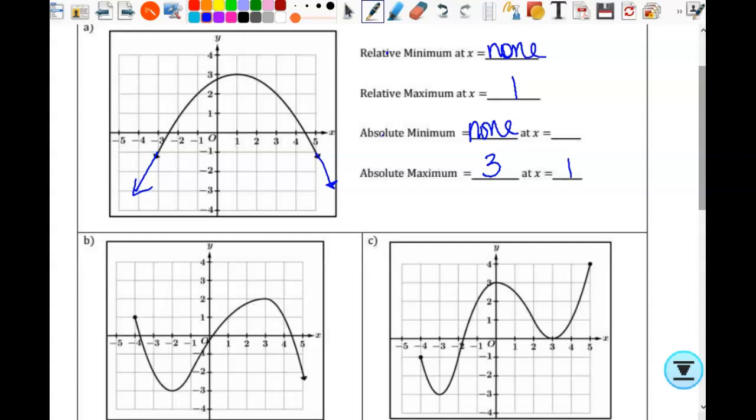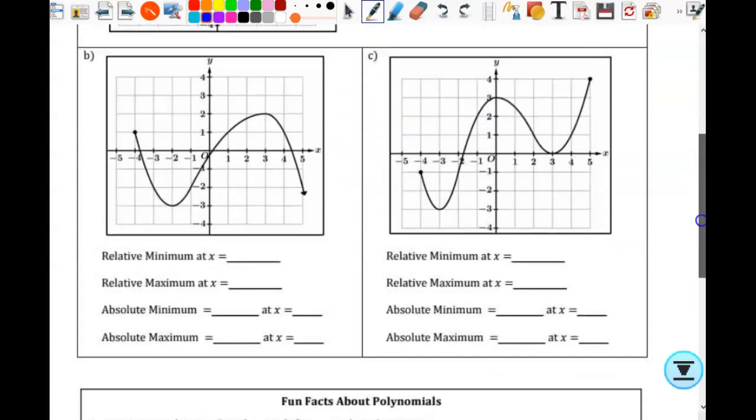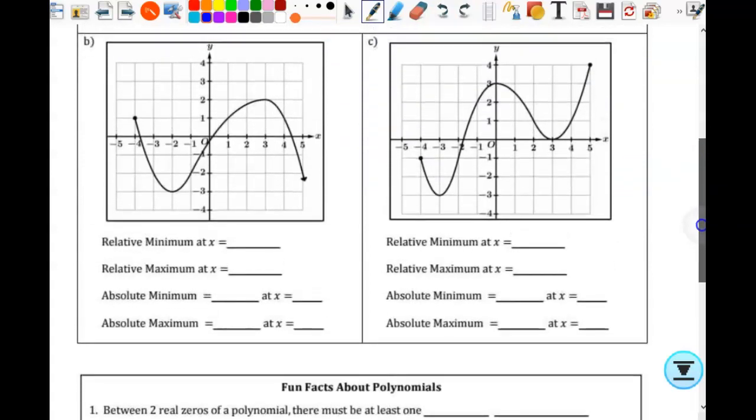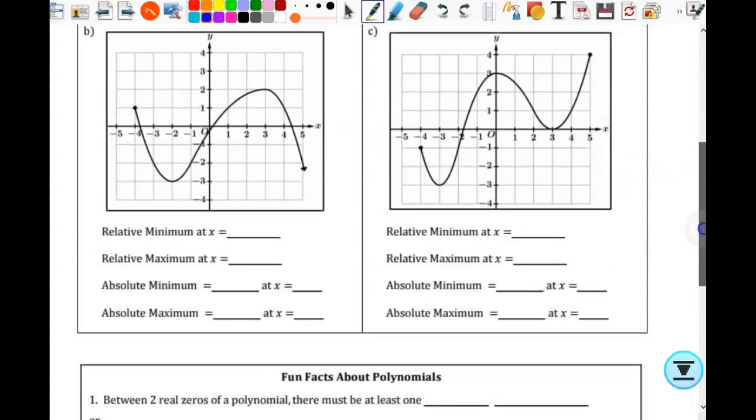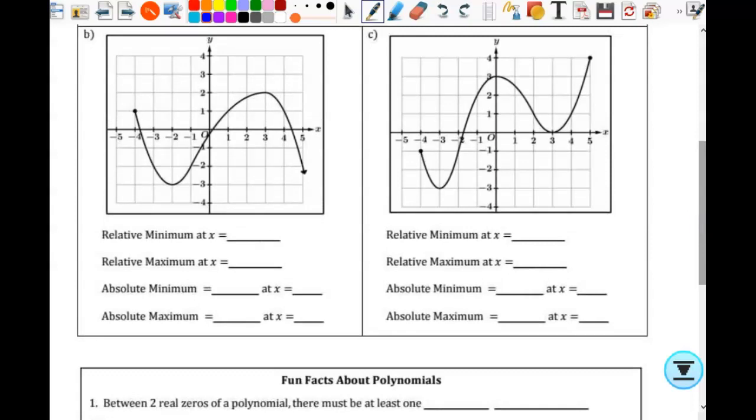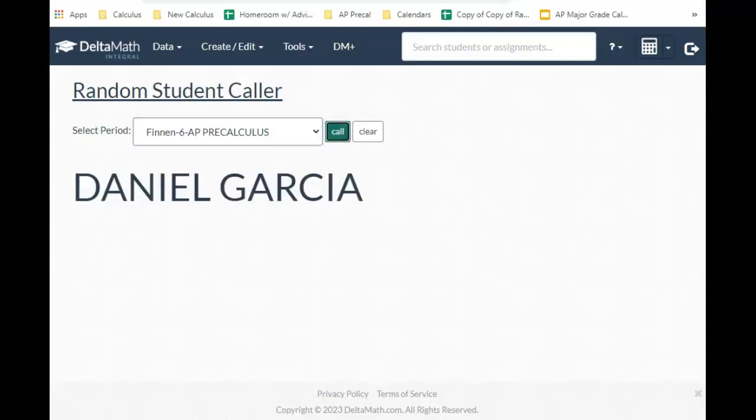What questions you got? All right, I'm going to give you a couple minutes, and I want you to, at your tables, discuss B and C. And I am going to call on somebody to give me the answers when we're done. So you might want to actually talk to the people at your table and make sure we all agree and understand.